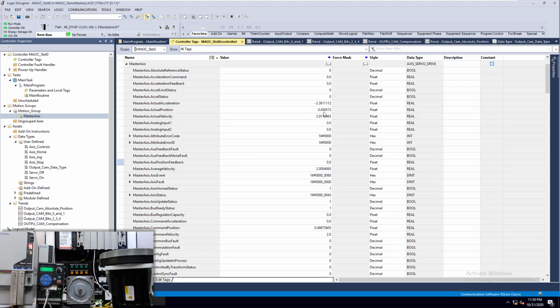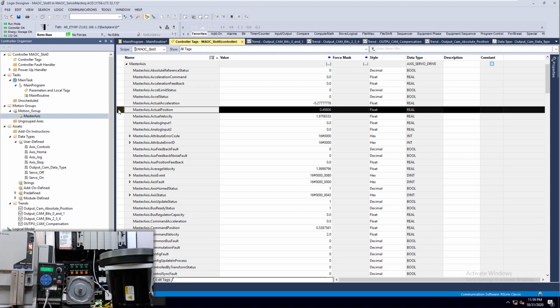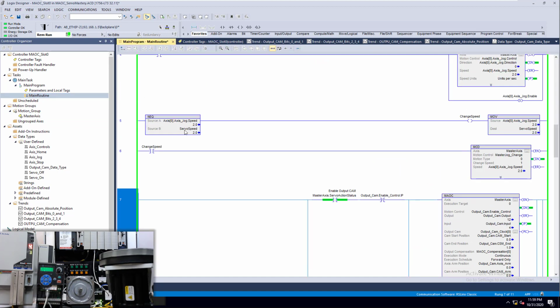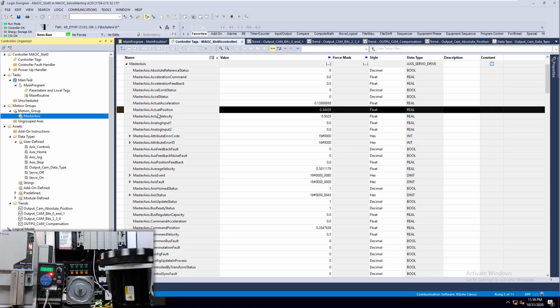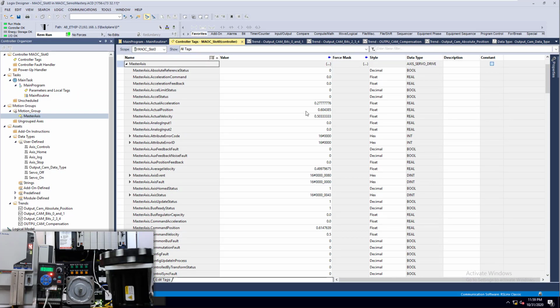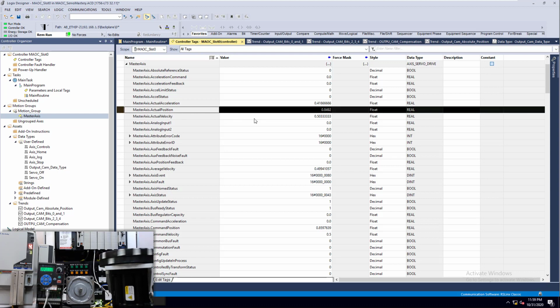You see it's running up pretty slow, but the rollover is probably faster than what we can see right here. If we slow it down, which we can right here, go 0.5, and then go back to monitor tag, you can see it a lot better.